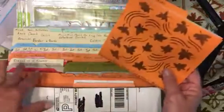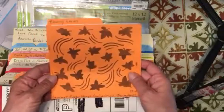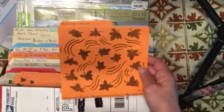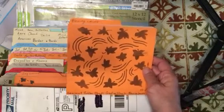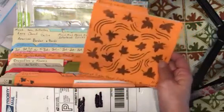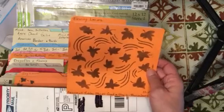Now, I made this box a long time ago, and I even had extra file folders, and I thought what I'm going to do is every time I buy a new stencil, I'm going to do the file folder and stick it in there. And that didn't work. I pulled it out yesterday to use some stencils and thought, okay, you have to put all of your stencils in the folders. They were all in their packaging, and you have to get it all ready before you can use them. It took me a day and a half. I had a little bit over 90 stencils that I had not put in here, and so it took me forever.